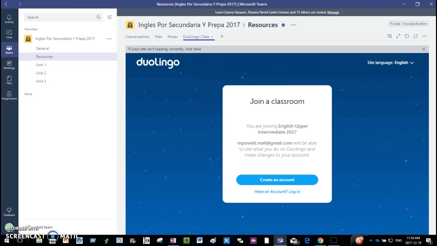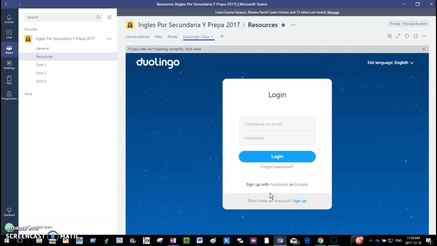In a previous video, we talked about setting up Duolingo in Teams, getting in there, putting in your username and password that you get from your class notebook area, from the handouts area. Now we're going to look at using this program. As I've said before, you click on the Duolingo class under Resources. This is where you'll always go in. And before, we used Have an Account; now we're going to go ahead and log in.